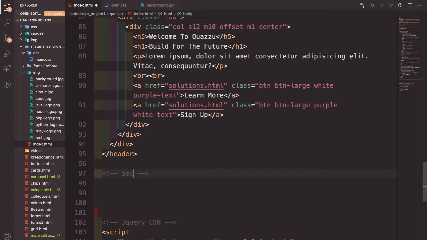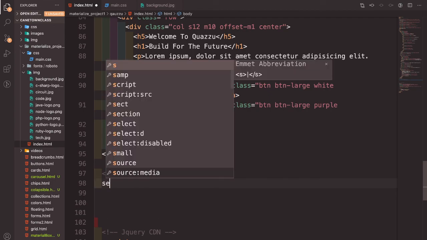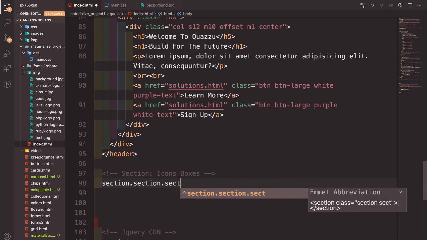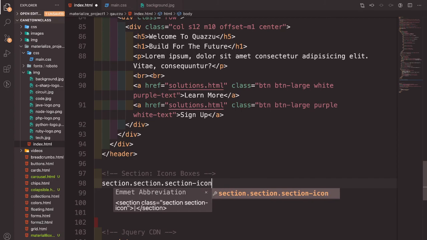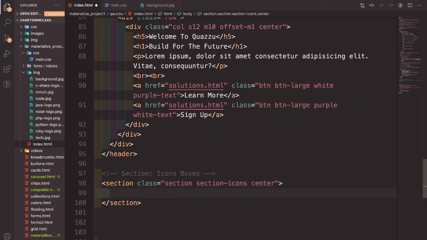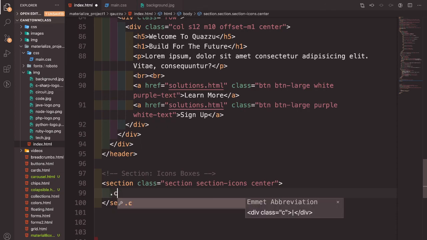So, lagyan natin ito ng section icon boxes. Right, so right after that, we need to add a section element tag with a class of section-icons. So, para at least alam nyo kung anong ginagawa nyo. And you wanted to be center lahat ng nandun sa loob. Right? Then, gusto ko, nasa loob pa rin siya ng container. So, I'm going to add a division with a class of container.